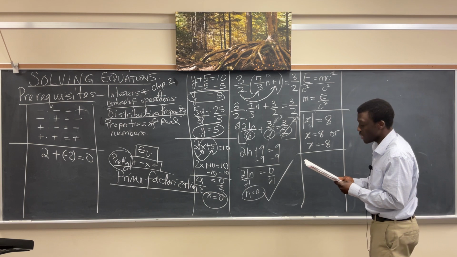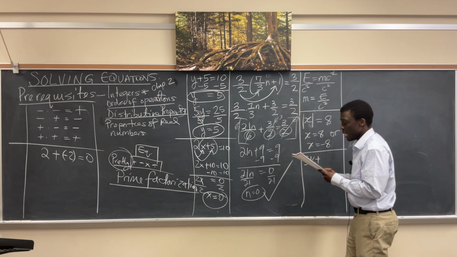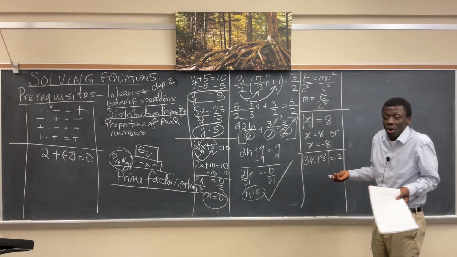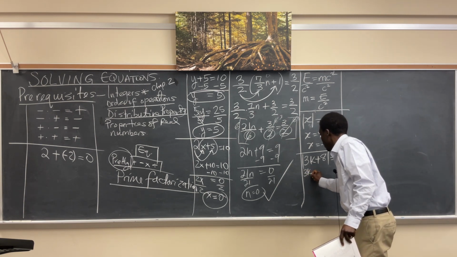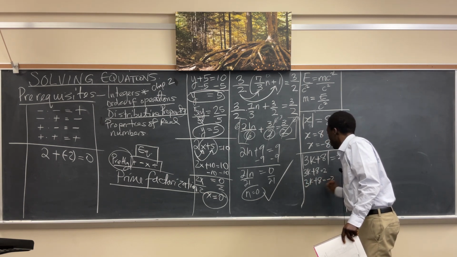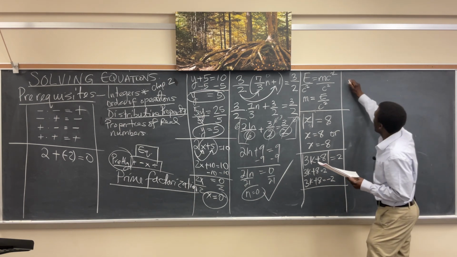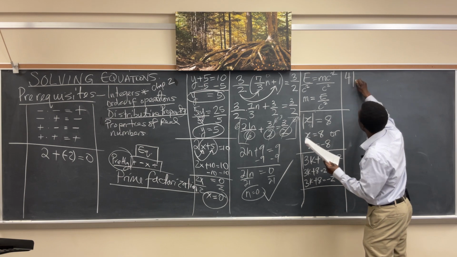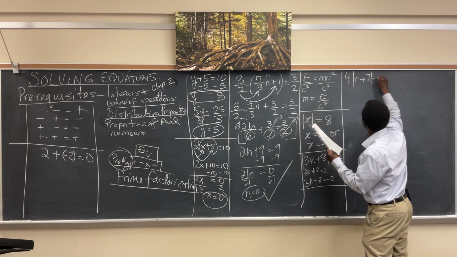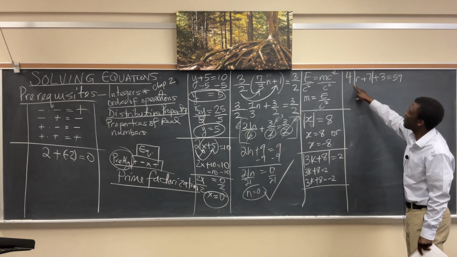So if somebody comes to us and says, what is 3k plus 8? Absolute value of that is equal to 2. That means it's already isolated for us. We're happy. We just say 3k plus 8 is equal to 2, and 3k plus 8 is equal to negative 2. So basically, you're going to solve two equations. Same thing, that's what we need to do there. We have 4 into r plus 7 plus 3 is equal to 59. Okay? In this case, we don't have this by itself.